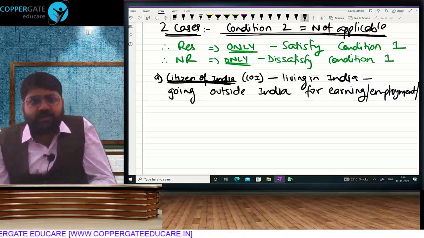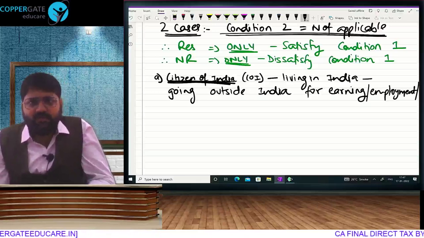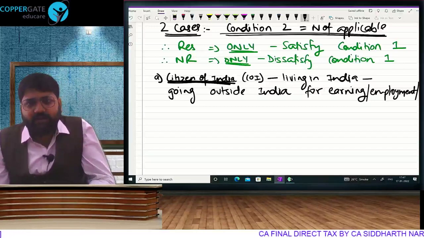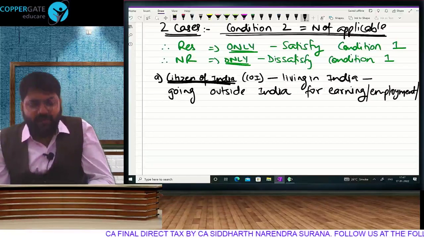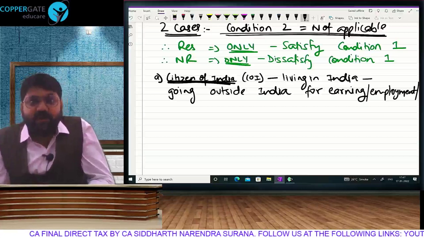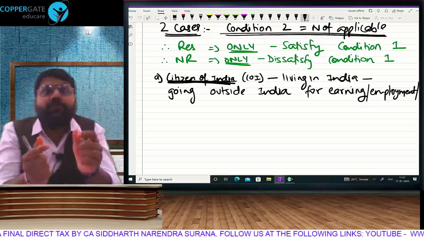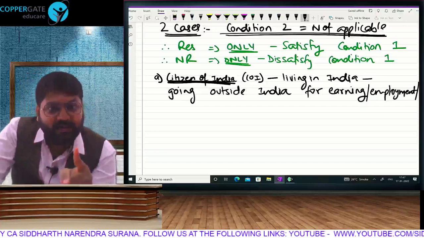Who was the other UAE student other than Liana? Who was the other student from UAE attending live? There was one more student, no? Devika. Devika, do you mind me asking, why did you shift to UAE? What purpose? You left India? For employment. So, this is something that is directly applicable to you. That means you have gone outside India to make money. Please pay attention. To summarize, why have you gone outside India? To make money.